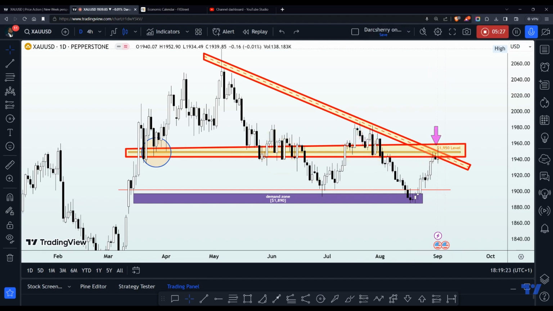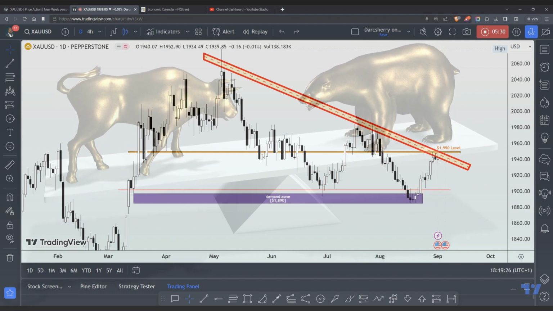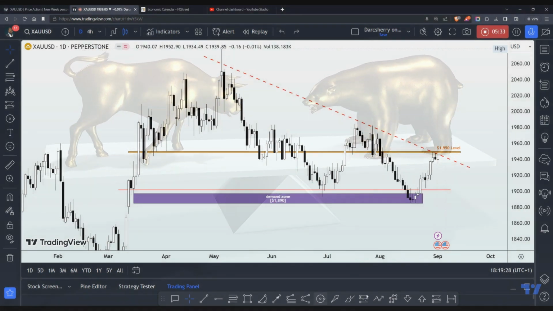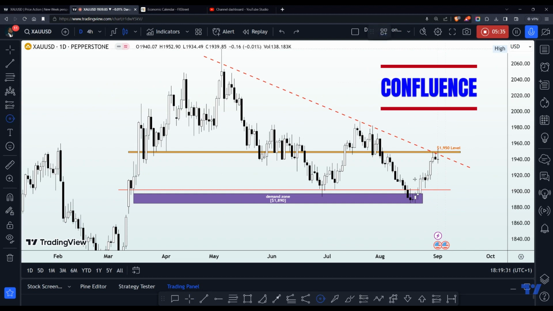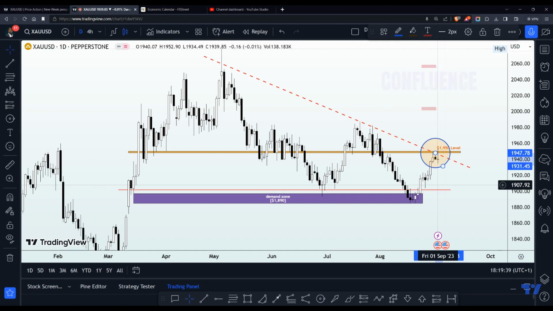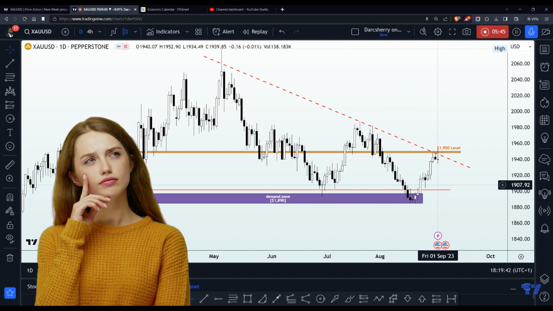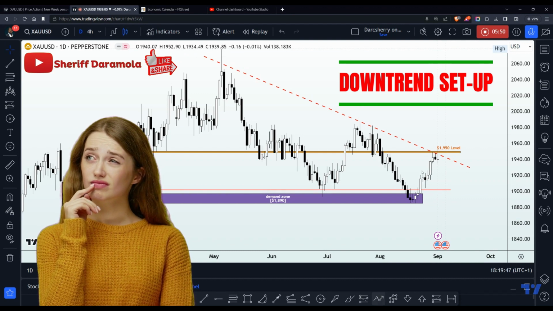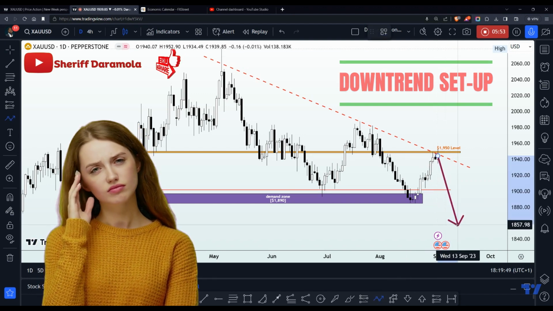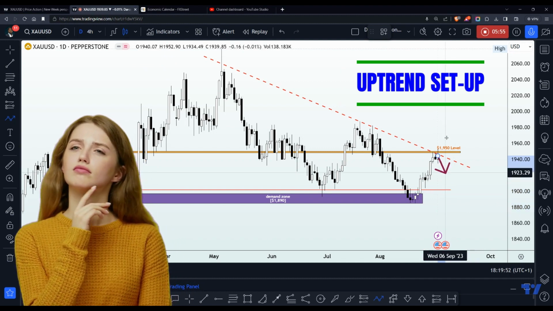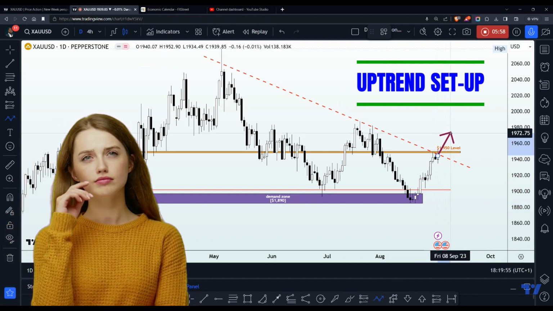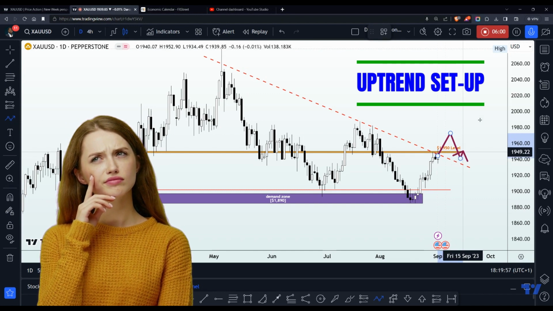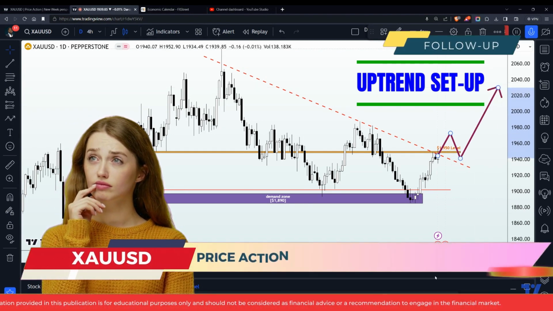Now, you would agree with me that we are at a crucial juncture in the market right now, where price action shares a beautiful confluence with both the descending trend line and this key level at the 1,950 level. Now, the question going into the new week is, will price action respect that descending trend line one more time to push price to the downside? Or are we going to have a situation where price will break out of that descending trend line to emphasize the strength of the buyers to push price to the upside?